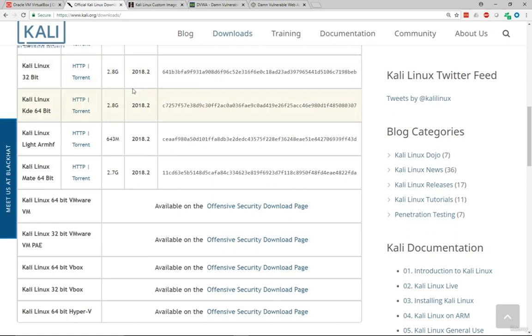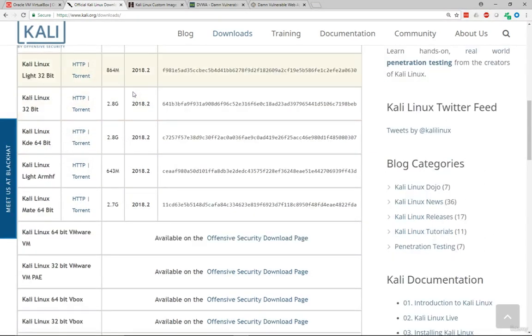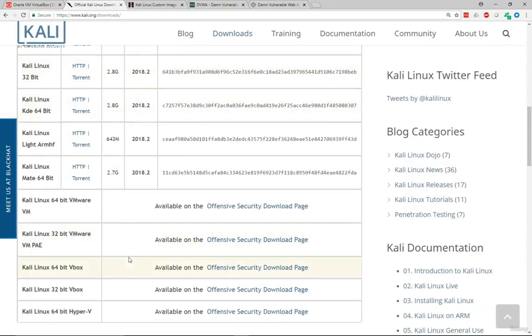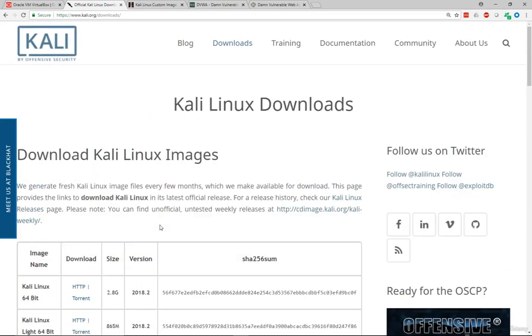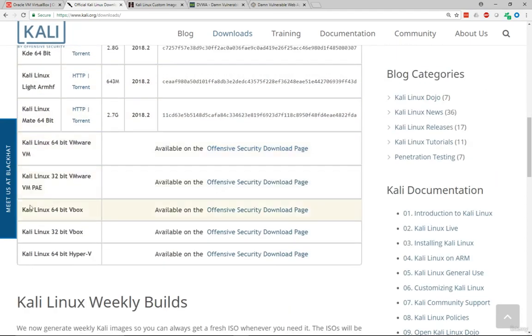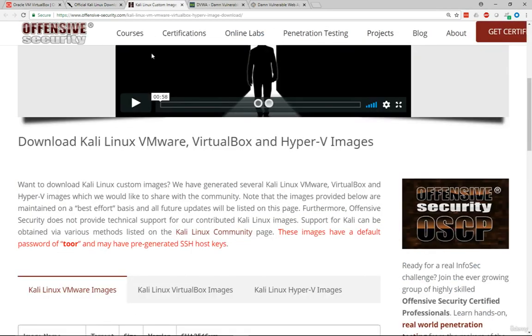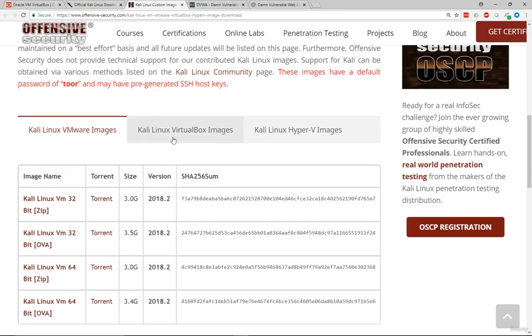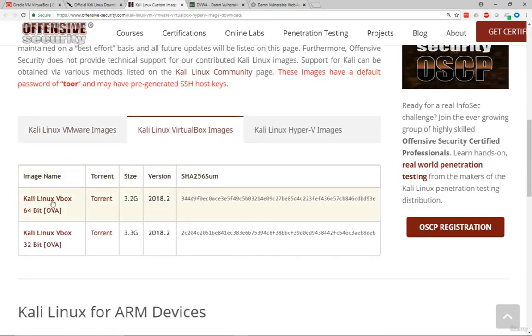From kali.org you can download the ISO file, but if you really want the customized VirtualBox version, you can get it from the Offensive Security website, which you can see on the screen here. So this is the Kali website. When you want to download the VirtualBox edition, it takes you to Offensive Security, which I have here. So you can go and download the VirtualBox image from here, and it is just a matter of importing that image to your VirtualBox.